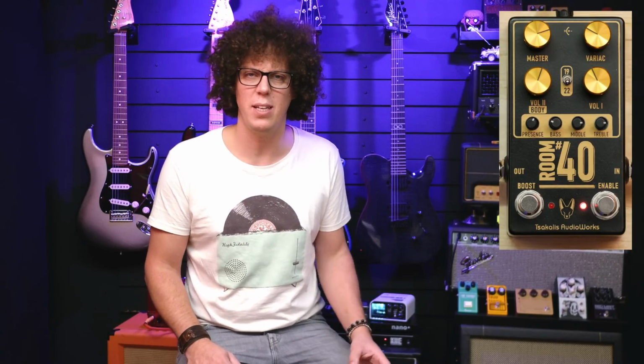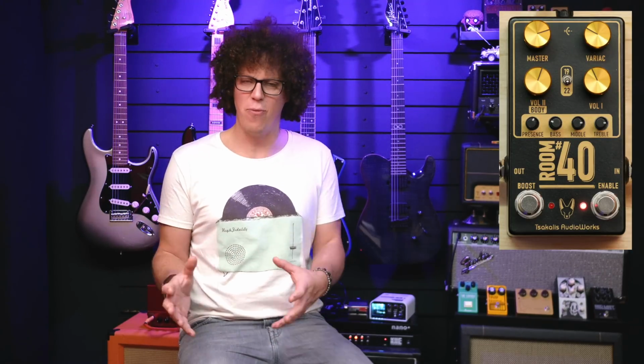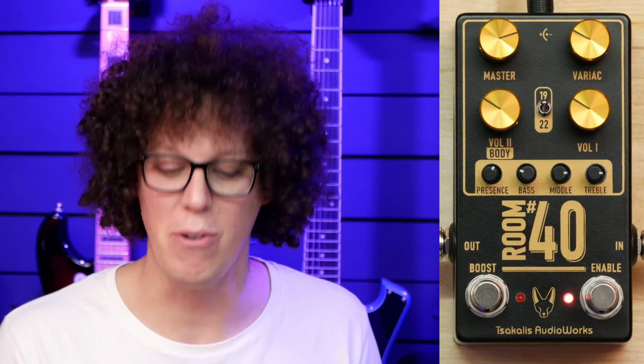I've also got some cheap ones like the cheap Joyo Crunch things. That's okay, but it certainly isn't my favorite, and I wouldn't want to use it in any recording. It just doesn't quite nail it. This pedal comes a lot closer. I do like the Plexi setting down here. So when it's down there with a lower gain, I think that's beautiful.